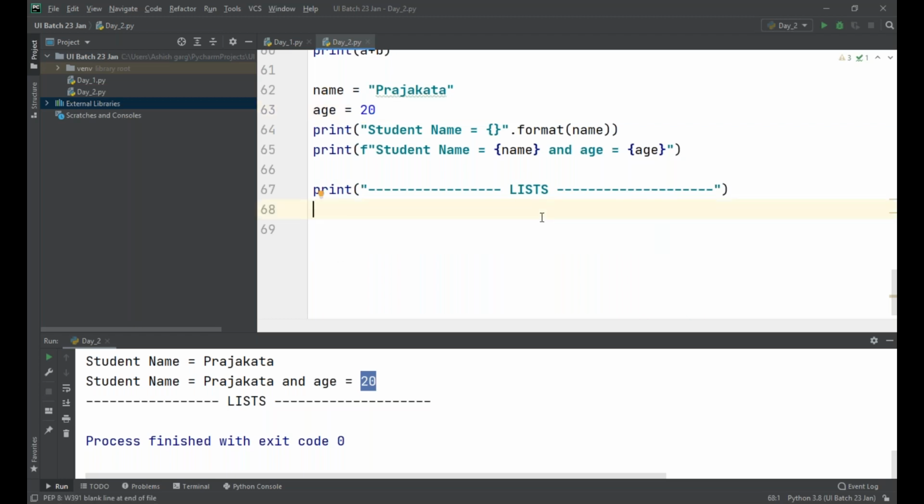Till that point of time, we are going to start with lists. Without an integer value, I'm not getting your question, Vinay.